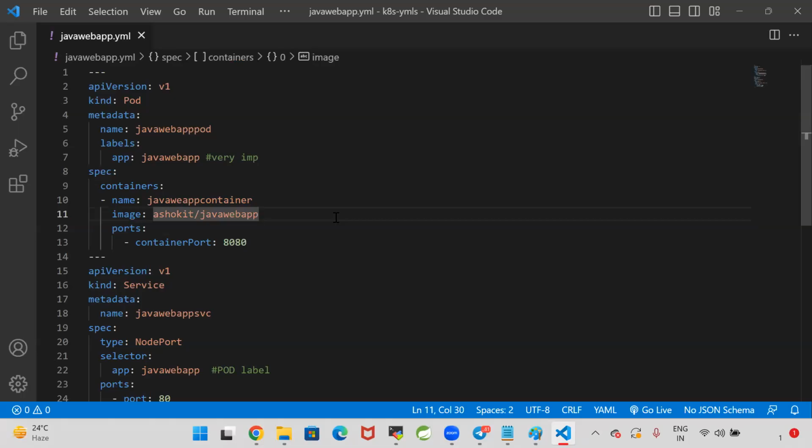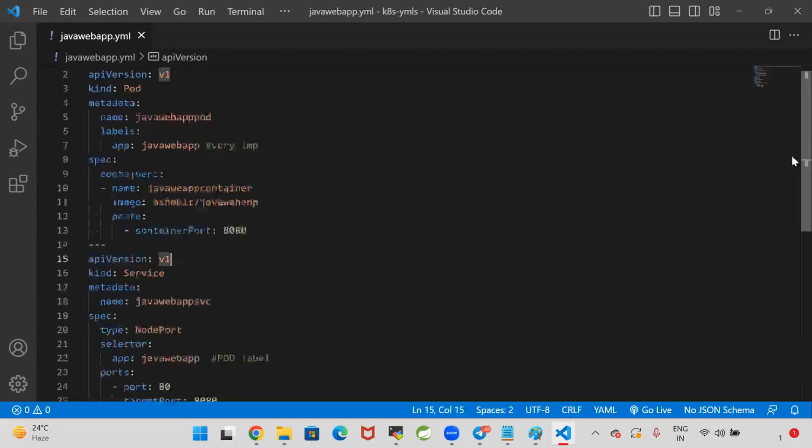Ashok, for Java developers, who's going to write these files? In the project, I told you, right? In some projects, developers will write these YMLs. In some projects, DevOps people will write these YMLs. For DevOps people, it's mandatory that they should be able to write this YML. Developers don't get asked many questions on writing Kubernetes manifest YMLs, but for a DevOps engineer it is very important because DevOps people should take care of these Kubernetes deployments.